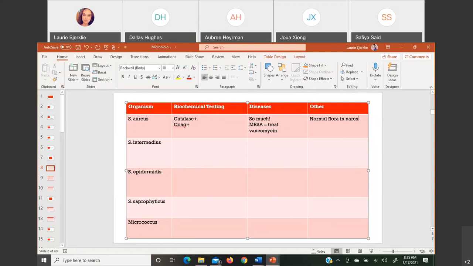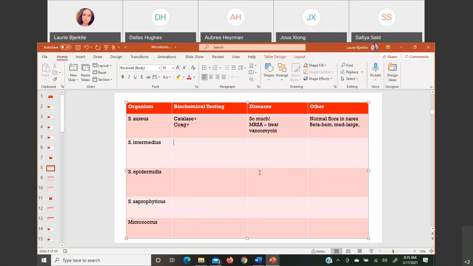Oh, and then remember, colony morphology-wise for Staph aureus, very typically beta-hemolytic. Of course, every strain can possibly be different, but it's usually beta-hemolytic. It's larger, medium to large colonies, creamy. All Staphs have slightly larger, creamier colonies. And this is the one they named aureus, Au on the periodic table, gold, because it can sometimes have that yellowy, buttery gold look to it, if you will. So maybe you saw that. It's not always picture perfect. It might be very light, or it might be a creamy white kind of look. It depends on how you interpret it and how it grows. Every strain, again, can be different. So that's the typical look for Staph aureus.